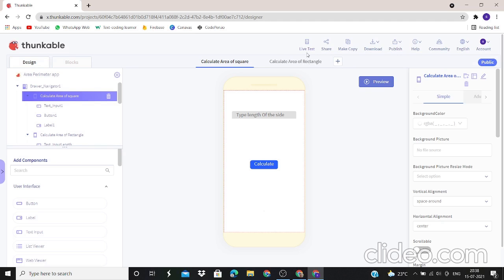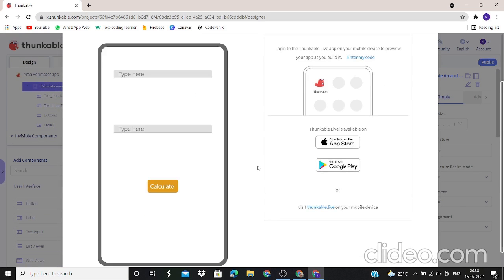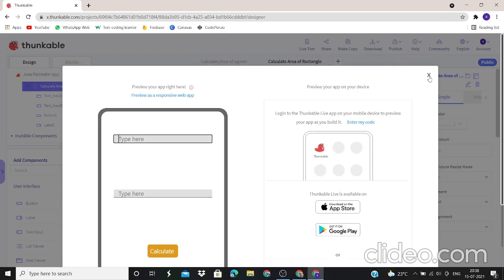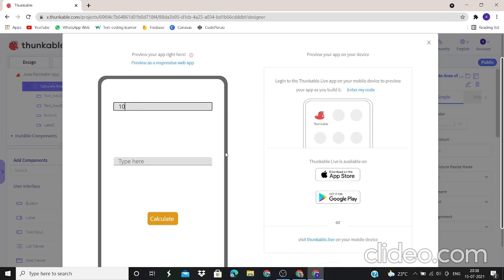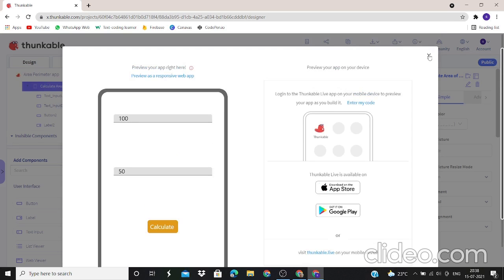Alright, and now for the rectangle, we never actually specified the hint, but for now 150. And it multiplies them. Yeah, it is the correct answer.